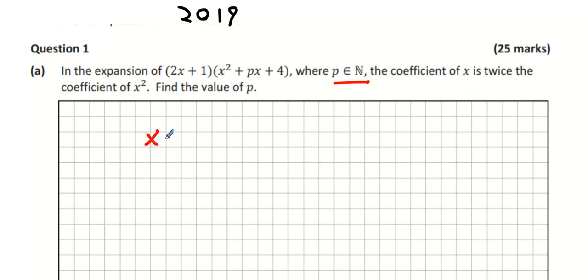So let me give you an example where if that was 5x squared and that was 10x plus 37 as an example, we can see the coefficient of x is 10 and the coefficient of x squared is 5 and 10 is twice 5, hence it's twice as big. So we're going to have to look out for something like that.